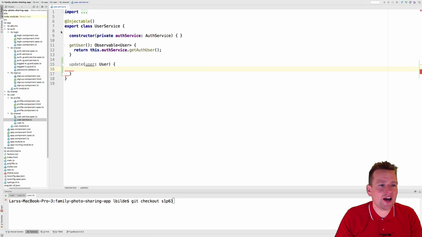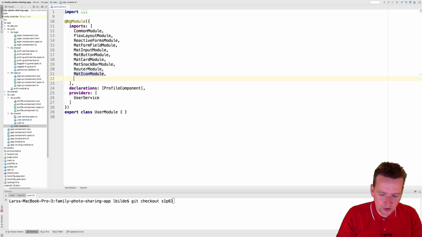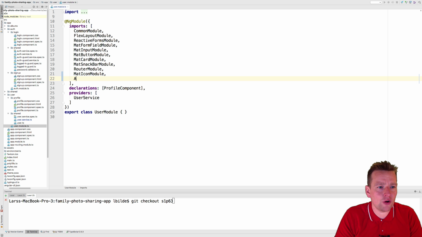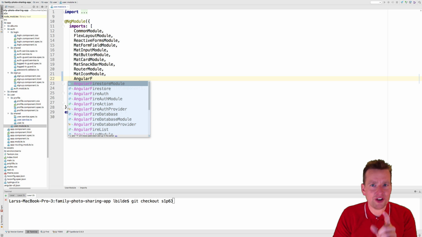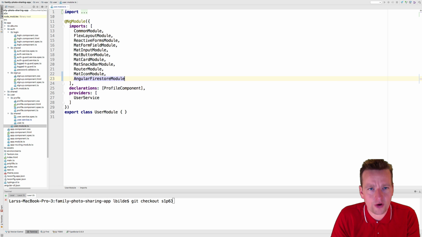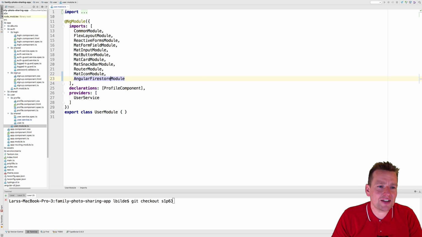Well, step one is to have the Firestore module in our system. So we're going to go into the user module and add a new module right here called Angular Firestore module. There it is. Now remember, it's not storage. That's for saving files. It's Firestore, right? You have to remember that. Sometimes I've picked the other one by mistake, but it's actually Firestore, not storage, because we're working with a database here called Firestore, not a file storage system, which is the other one.